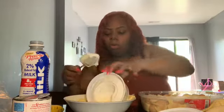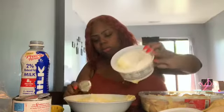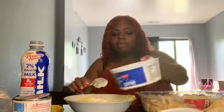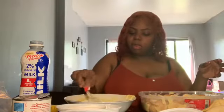Okay, so now I just added a little bit of that. And this is the ready whip. Whip topping, it's not ready whip, it's bad story. But this is what I'm using. Ooh. I dropped it in there, y'all. Oh well. I'm not editing that out. Sorry, things happen. Okay, I'm just mixing it in.